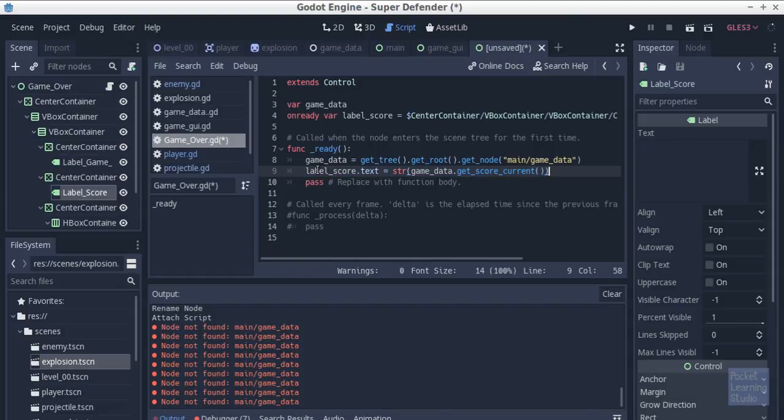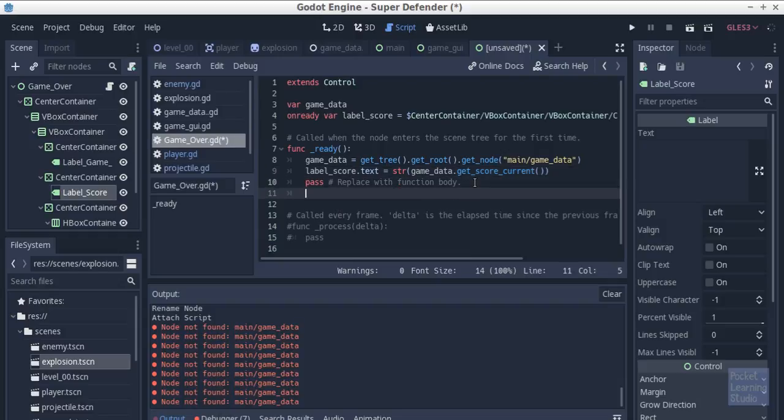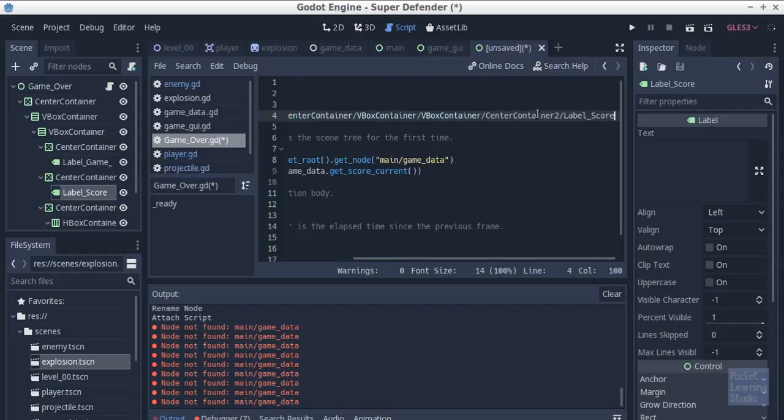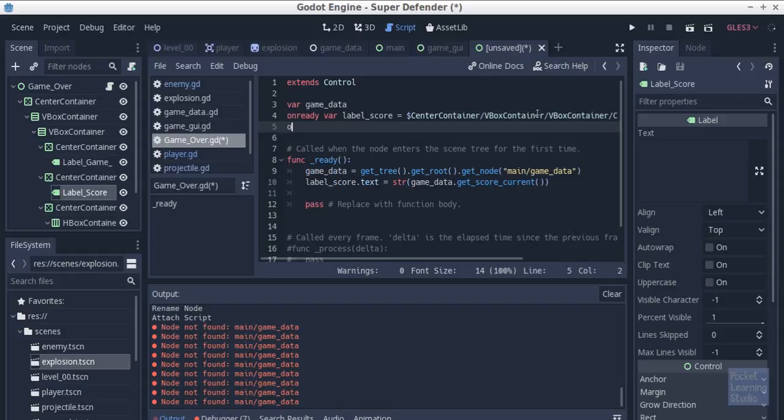Okay, so what we want to do now is a couple of things. We need to connect up the buttons. So let's do the onReady thing. Again, it's one of those tough decisions.